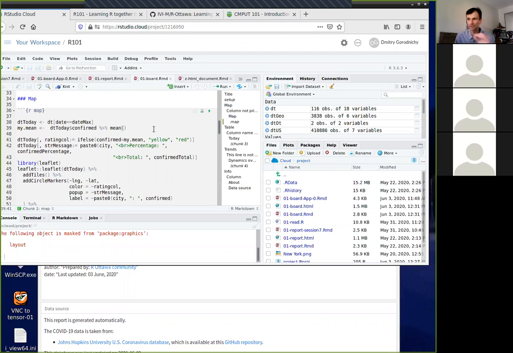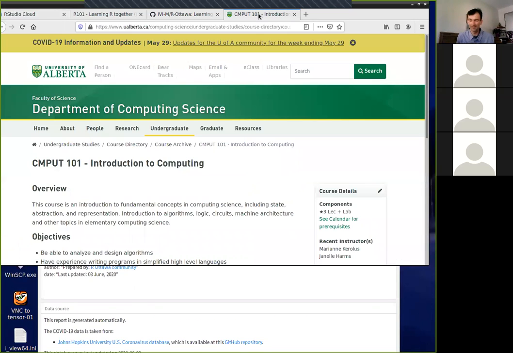So now I assume you had time to understand what this code is doing, and the fact I decided to structure these presentations, my lectures, the way I was teaching Computing Science 101 back at the University of Alberta. In fact, when I was doing my PhD at the University of Alberta, I was a course instructor for this course, which is called Introduction to Computing.